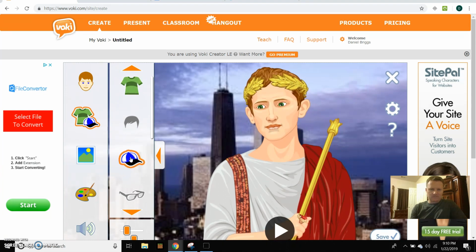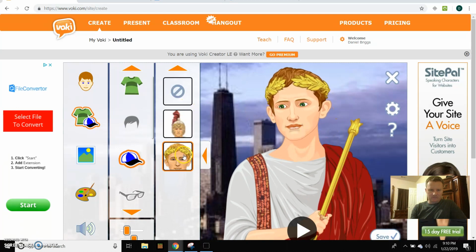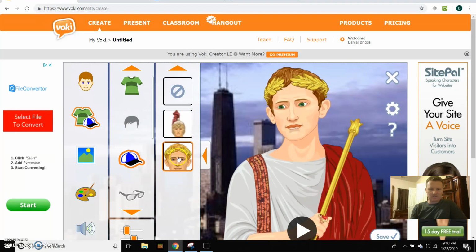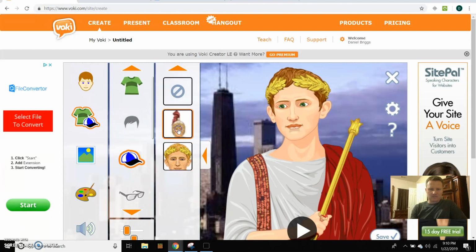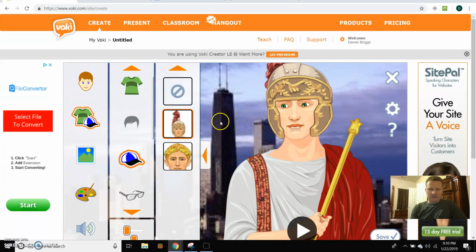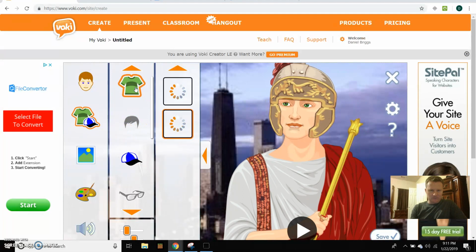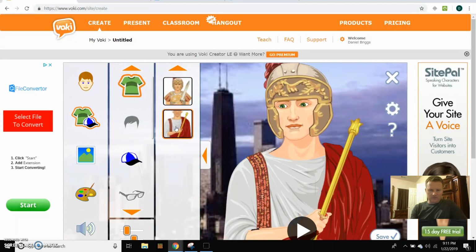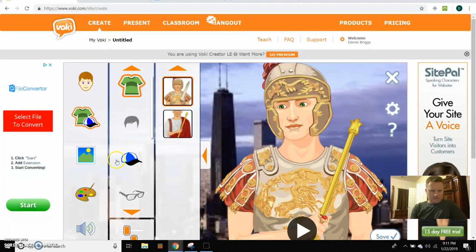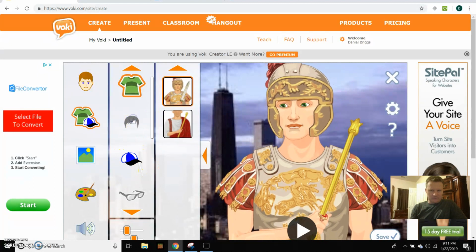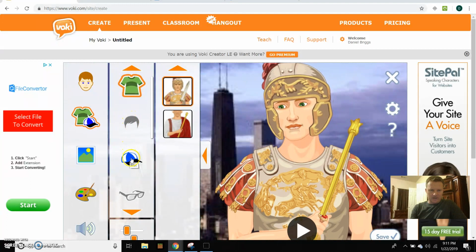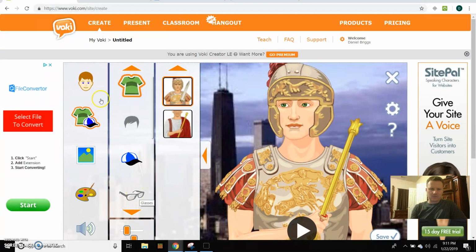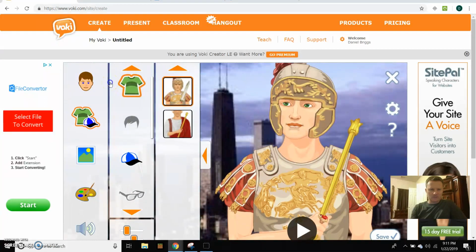If I go to the hats, it's going to pop up, and sometimes it gives you options to change things and sometimes it doesn't. So let's click on this one. So there you go. We can put that little bit of armor on him. And let's see what it has for any clothes. So we can change his clothes and put some more armor, or you can go with this. Either way. And then let's see if there's any. Okay, here there's no option for hair or glasses. It doesn't give you that option on this character. Some characters it will give you the option.